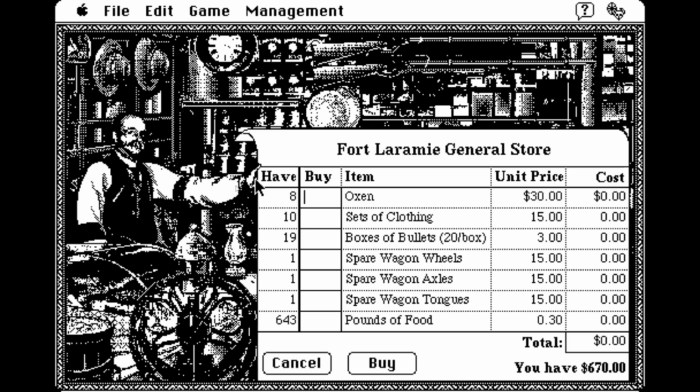All right. We're doing okay on supplies. We could buy 2 more oxen. Let's go faster. That was weird. I don't know what happened there. All right, we're gonna buy that and that.